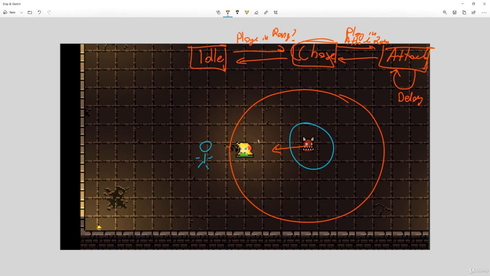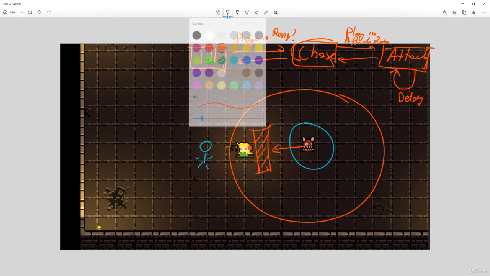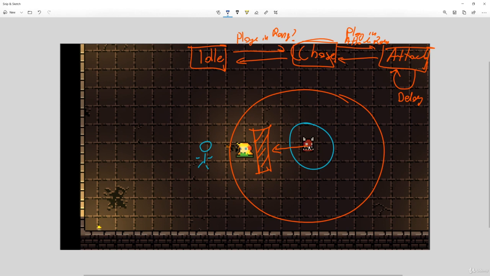Now this poses a question: what happens if we have some obstacle? So maybe it would be a good idea to also add some kind of a detection by shooting a raycast here and checking if there are any collisions. So this would be kind of a sight sense. So the detection range would be hearing.